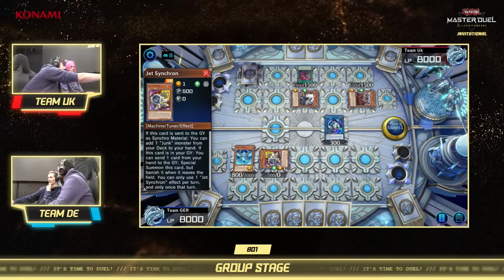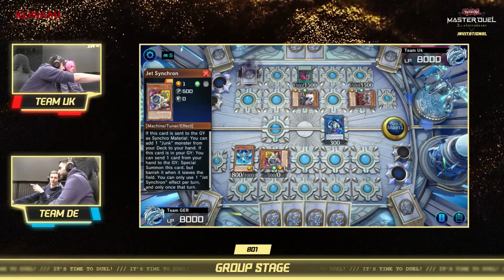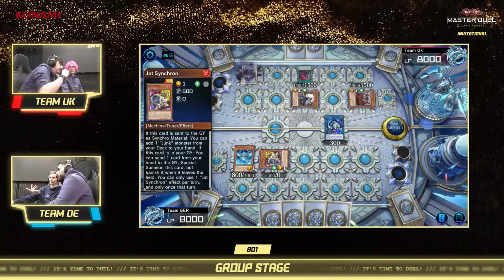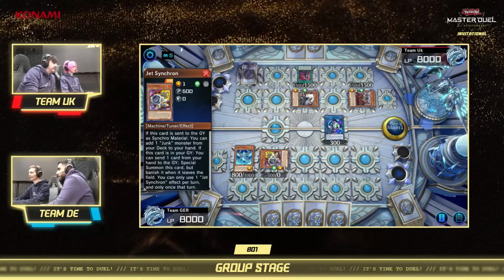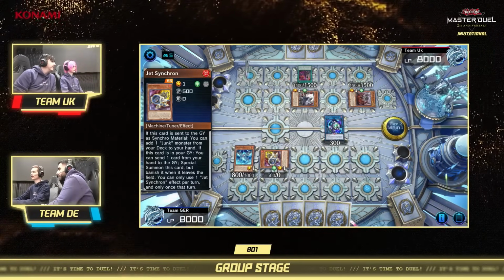And so the Jet Synchron is only accessible via the original Sinful Spells, which is why we're using that for this. The main thing you want to do with Jet Synchron is make a Formula Synchron to draw extra cards, and then you can do this really cool thing where you use Flamberge to put the Formula from your graveyard into your spell and trap zone, and then on the opponent's turn you summon it out.